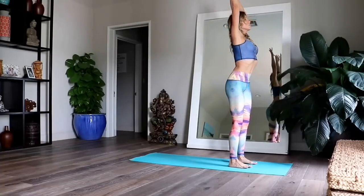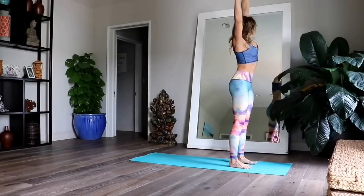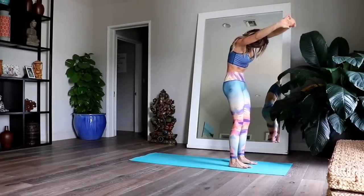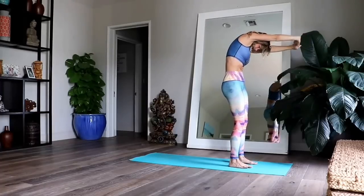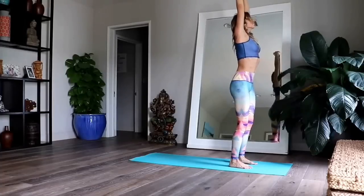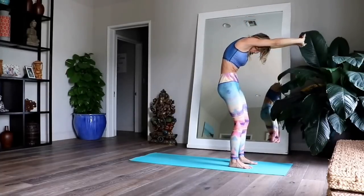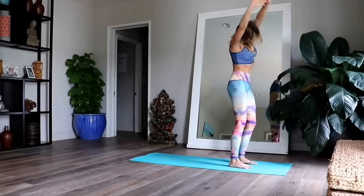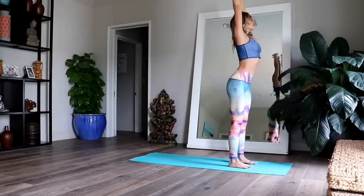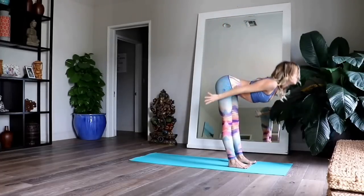Inhale, extend the arms up. Interlace the hands, turn the palms towards the sky. And as you exhale, lean it over to the right. Circle it forward. Inhale to the left and back up. Exhale, take it over to the left, circle it forward. Inhale, take it to the right, and come all the way up. Exhale, release the hands and fold forward.